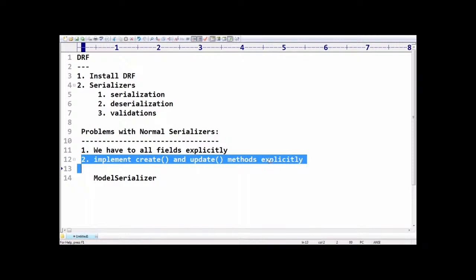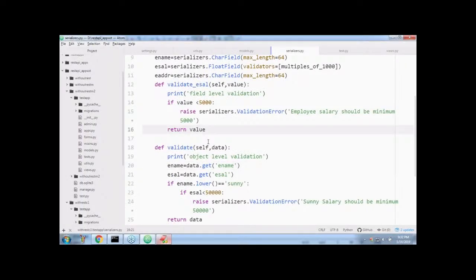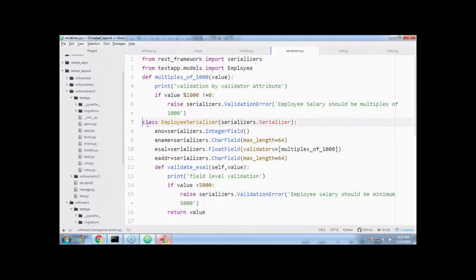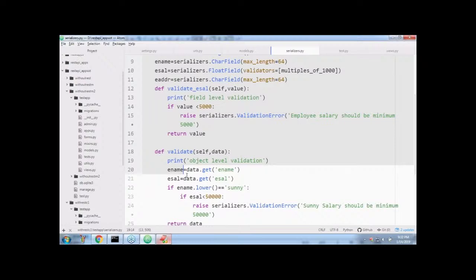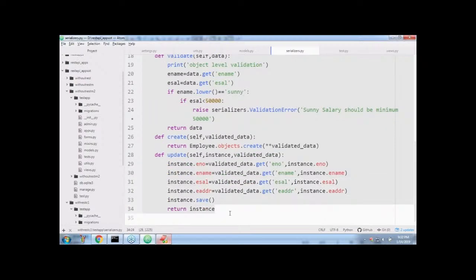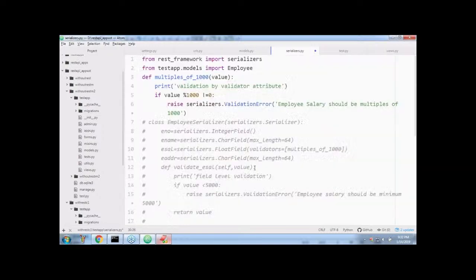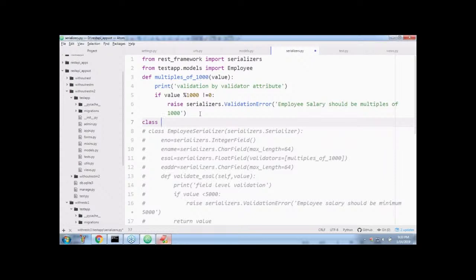Okay, now have a look once. What I'm trying to take is this employee serializer. Let me comment this one. No more old employee serializer. Now let me take a new employee serializer. Again I'm taking class EmployeeSerializer.